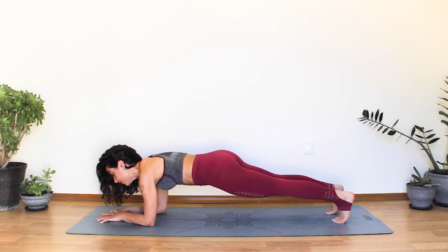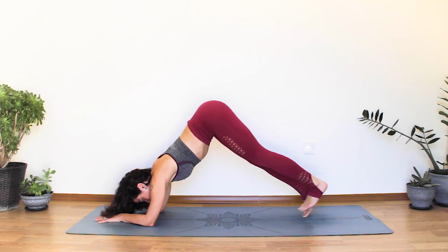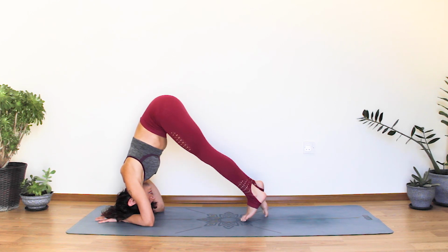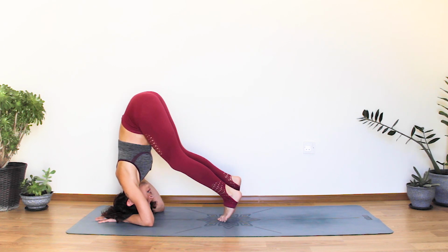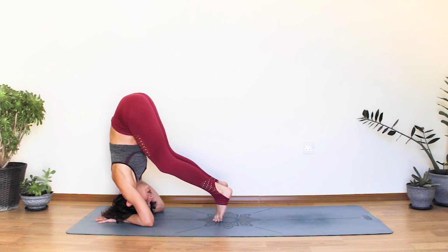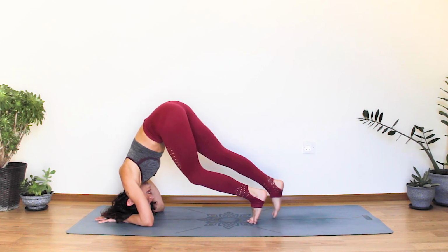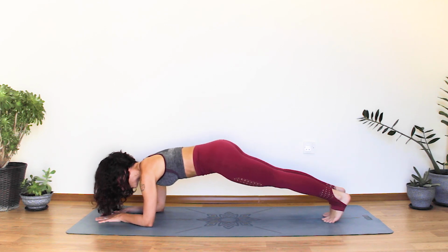And now inhale, with exhalation, walk with your feet towards your chest while bringing the head to the mat. The gaze is towards your feet. Come closer as you can with your toes. Hold, inhale, exhale, slowly walk back, and get into your forearm plank.